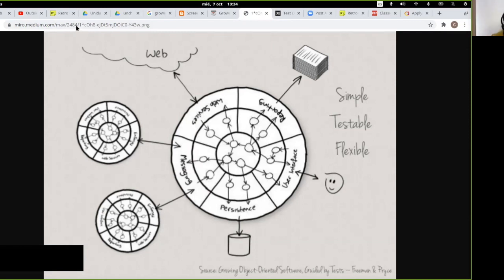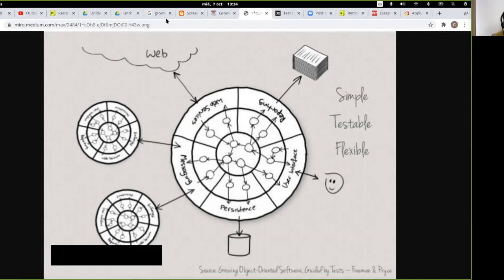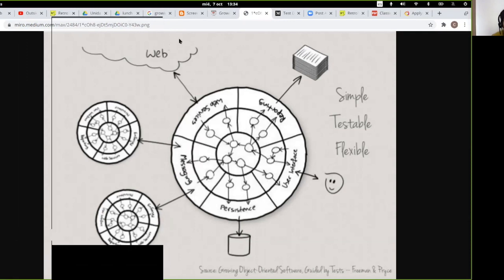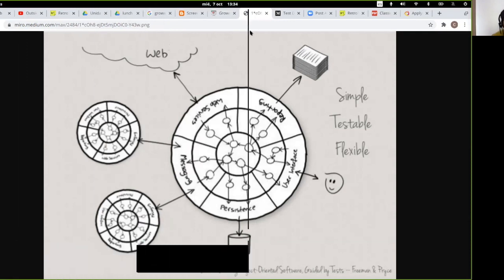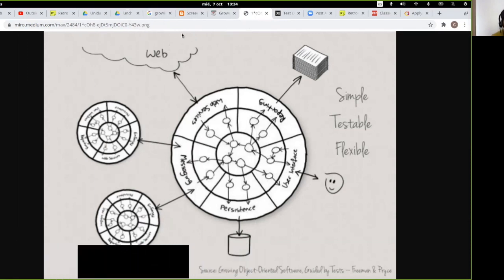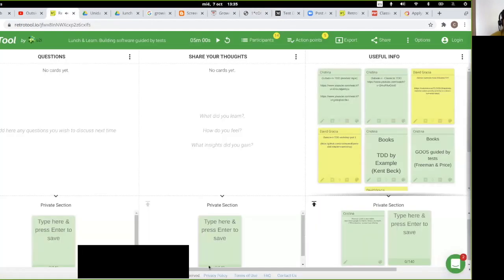Any questions or comments about the topic? Would you like to keep discussing this topic and see an example, or maybe we can go to the next topic.